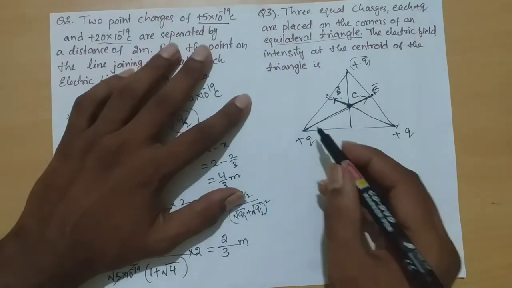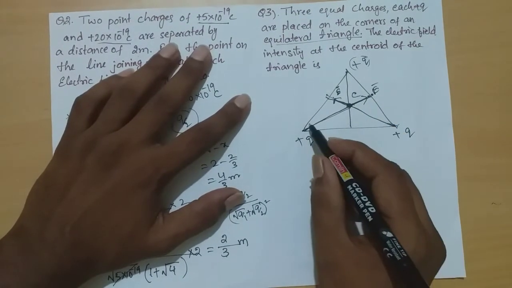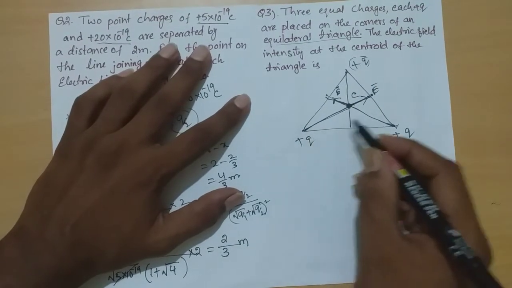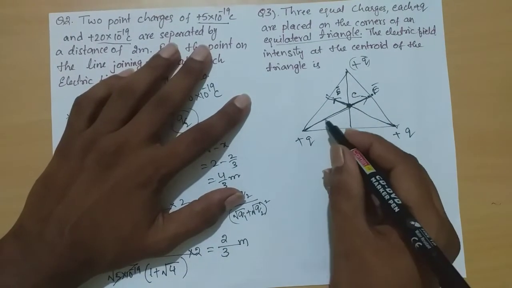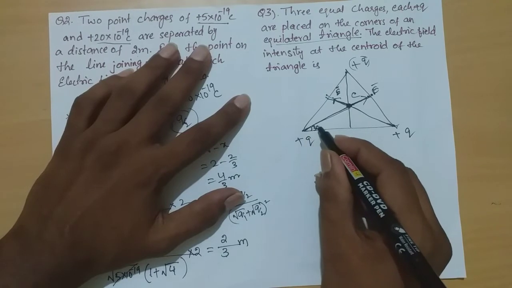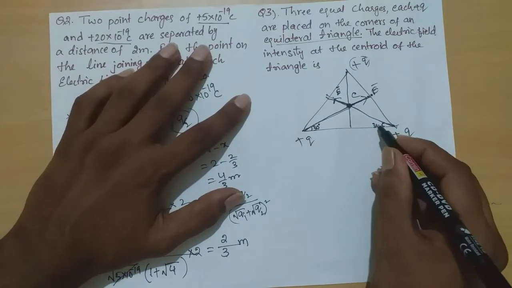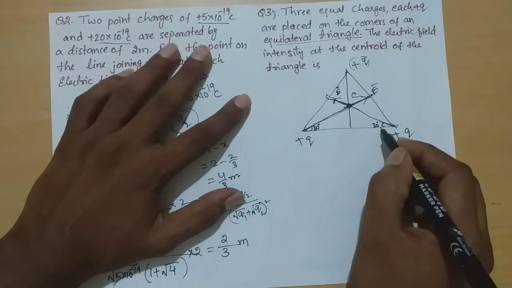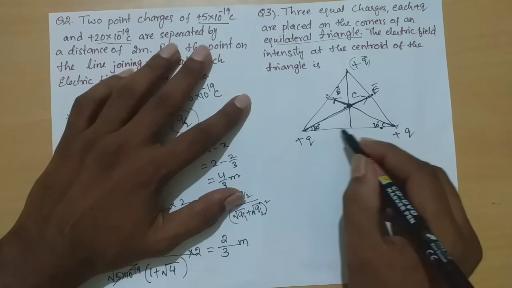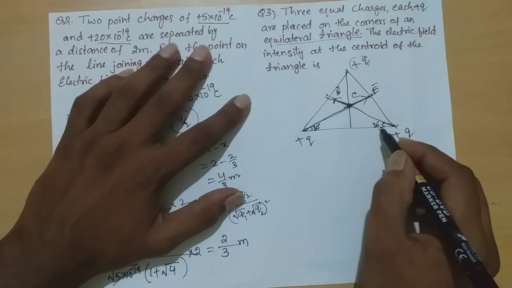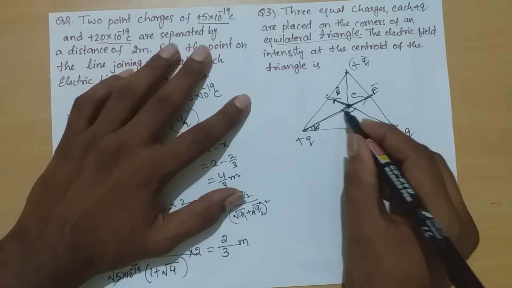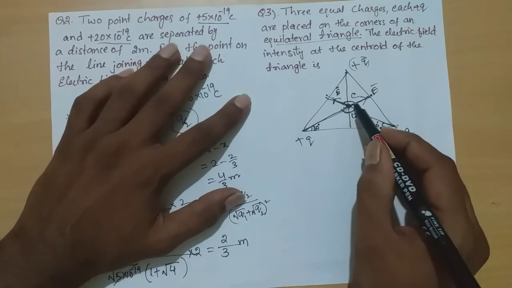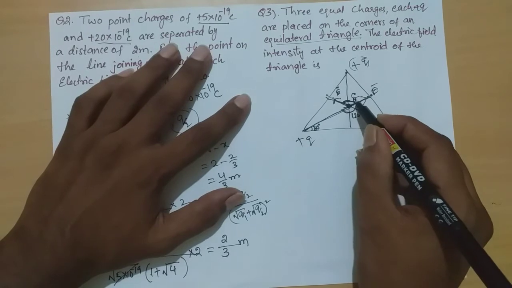Once you see now, this is the angular bisector. Actually in an equilateral triangle, angles are the same. This is 60 degrees, this is 60, this is 60. Here angular bisector means this one is 30 and this one also 30. Now for this triangle, this is 30, this is 30, so total is 180. So 30 plus 30, 60. 180 minus 60, 120. That means here it equals 120 degrees. So the angle between these two also is 120 degrees.